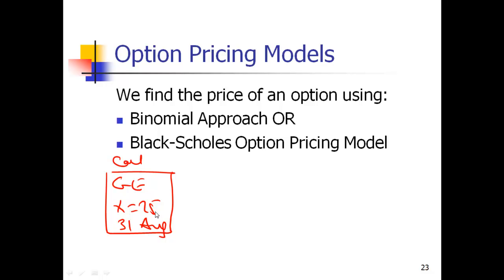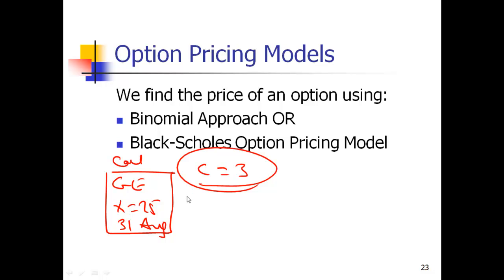If you have this option, the right to buy the underlying for 25, do you think you should get this for free, or do you think this will be worth something? It will be worth something. It is that worth that we are going to calculate today. That worth is generally denoted as C. So if C is equal to 3, this means that people are willing to pay $3 for this option. Okay. In the last class, we simply had this 3 as a given.